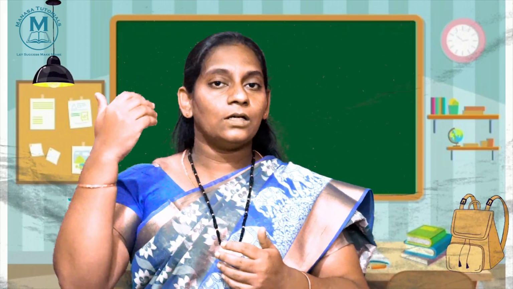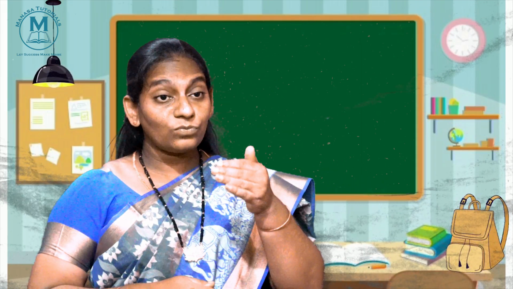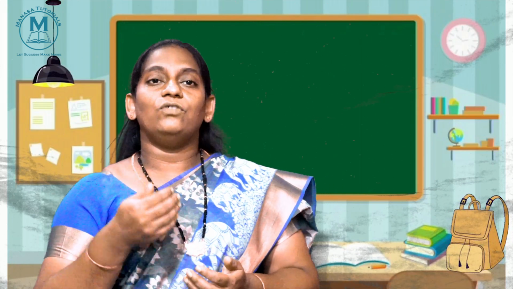So now in this class we have come to know the basics of our language. That is, alphabets are the basic thing. Next, these alphabets are classified as vowels and consonants. Based on the vowel sound, the words are classified as monosyllabic, disyllabic, trisyllabic and polysyllabic. And we have learned where we need to use capital letters, and also how to start a sentence and how to end a sentence.